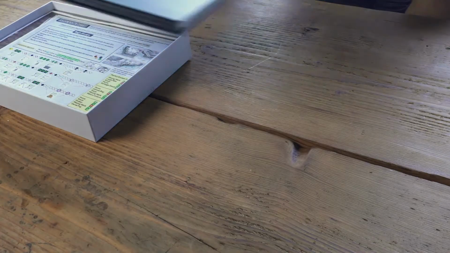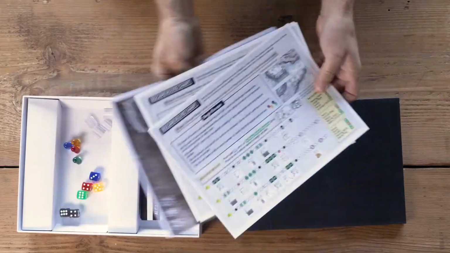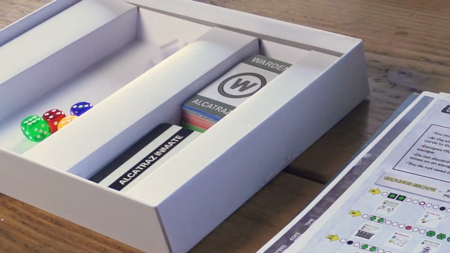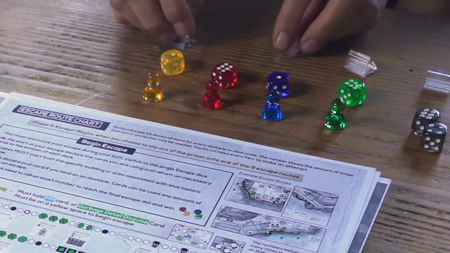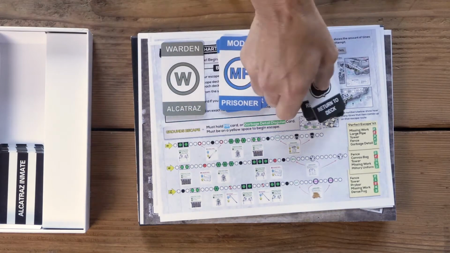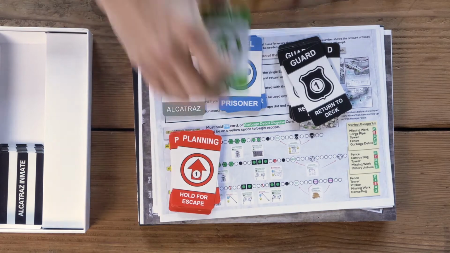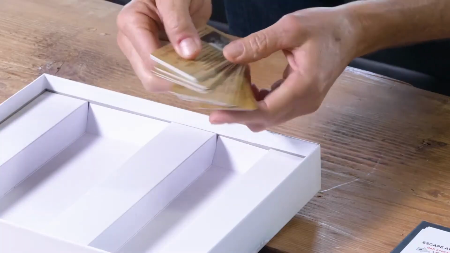In the box, you should have one game board, 4 escape route charts and directions, 2 dark gray dice, 4 colored playing pieces, and 4 dice that match, 4 card stands to use for your Alcatraz inmate card, 1 gray warden card, 2 blue model prisoner cards, 12 black guard cards, 24 red planning cards, 24 green escape cards, and 13 Alcatraz inmate cards.